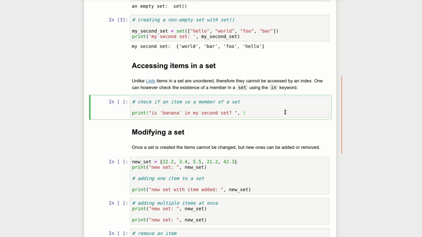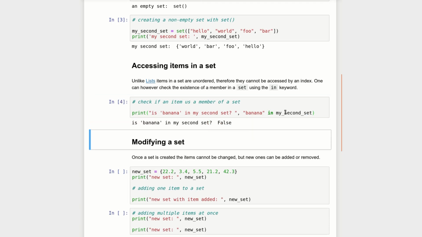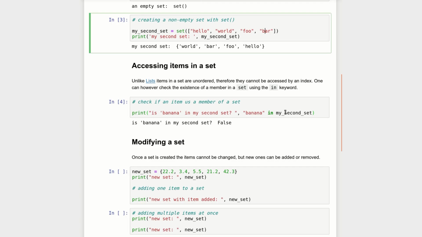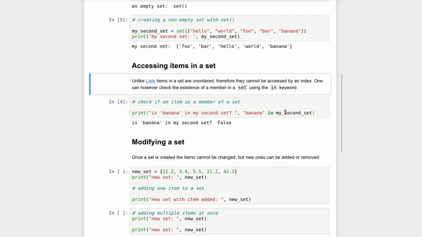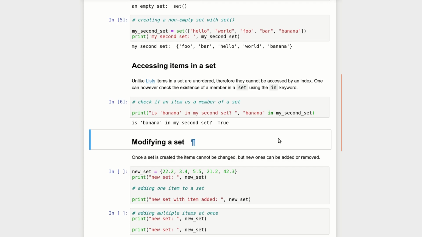So let's see how I can check if banana is in my second set. That's what I want to check. So we can say, banana, that's a string literal, and is it in my second set? And the answer is false, so it's not. Right? So if I went back in here and I added banana into my set, the answer becomes true. Right? So you can see here that is really one way of checking. You can say, oh, okay, I have this set of things that are unordered. Let me see if this one item exists in it. Right? And you can get that. And we'll get to why that's important in a second.